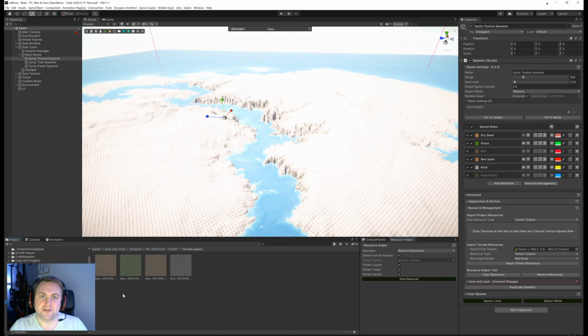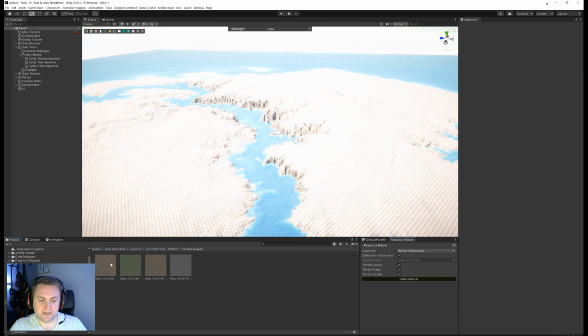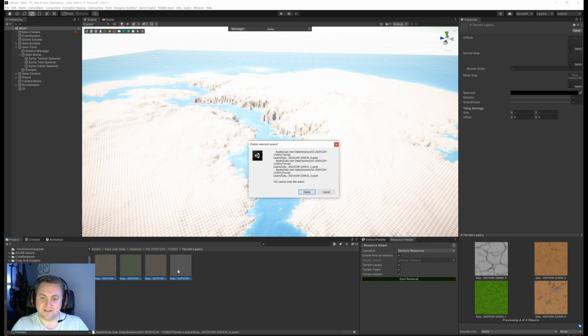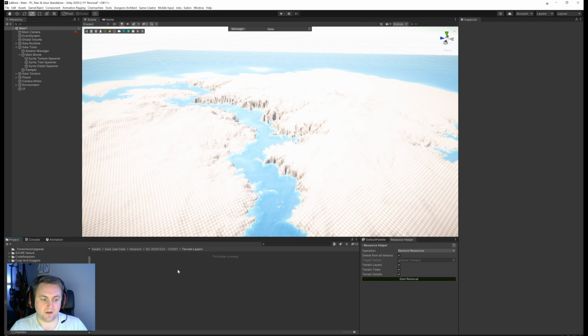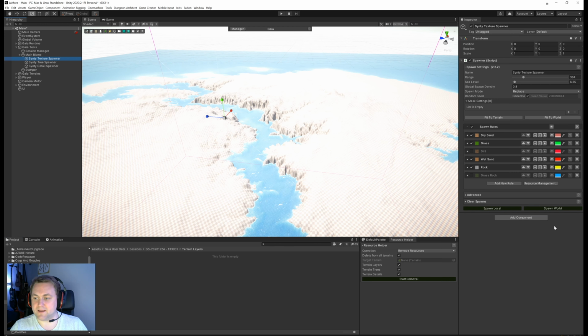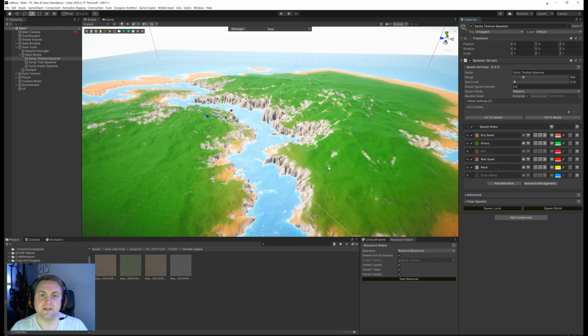Now these are the textures that were used on that terrain, and this is where the actual problem lies. Sometimes these get mixed up, so all you need to do is delete them. Now you can go back and spawn the world, and everything will be as it was before, and the things will be painted in the right place. It took me about a week of messing around and waiting for updates to get around this one, so hopefully it will save you some time if it happens to you as well. As I say, it seems to be mixed. Some people have it, some people don't.